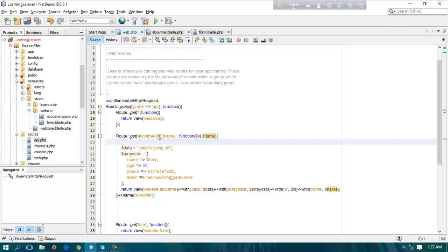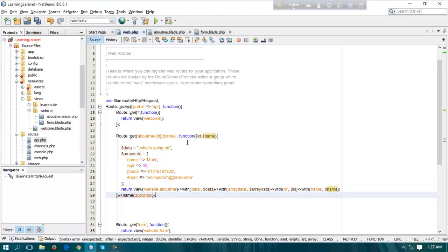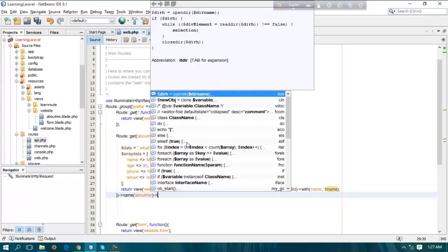If you want that the ID value has to be integer type data, you can restrict it something like this, the way we maybe did before with a regular expression.